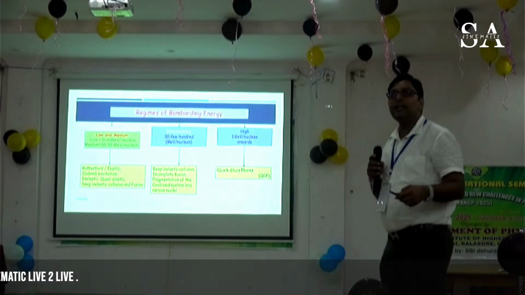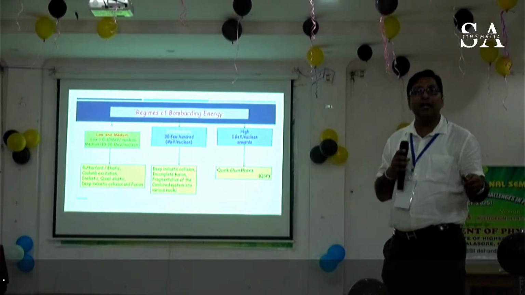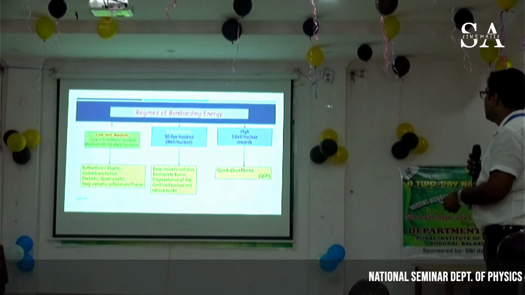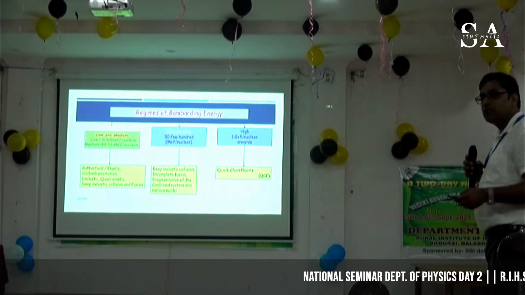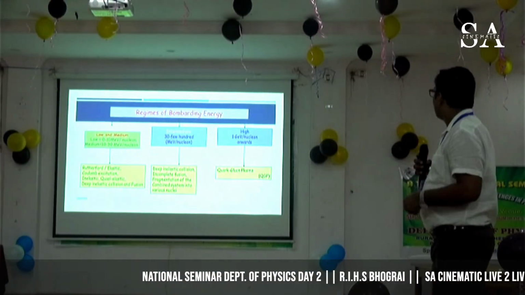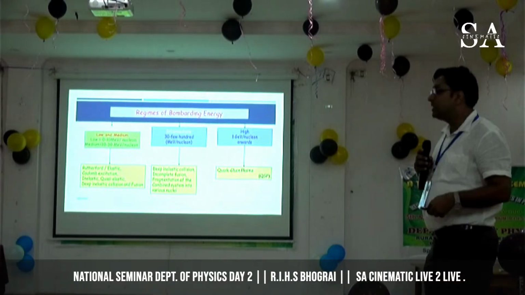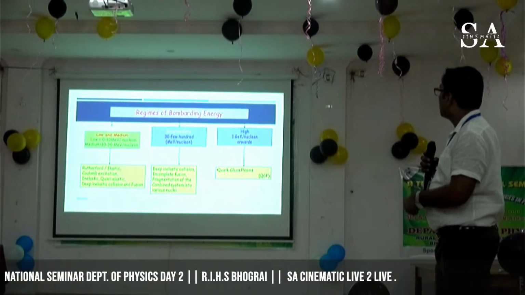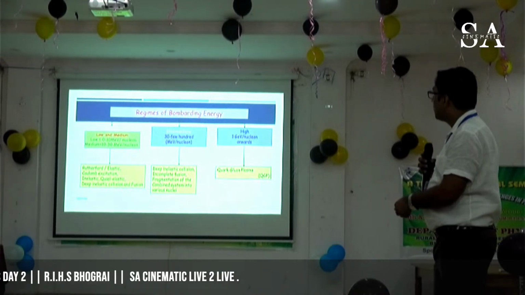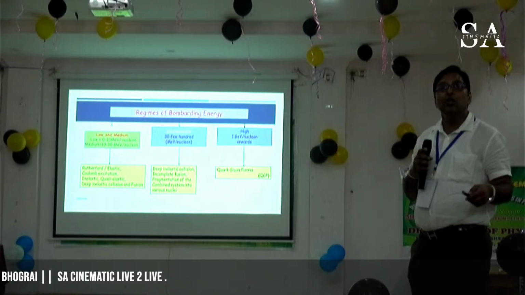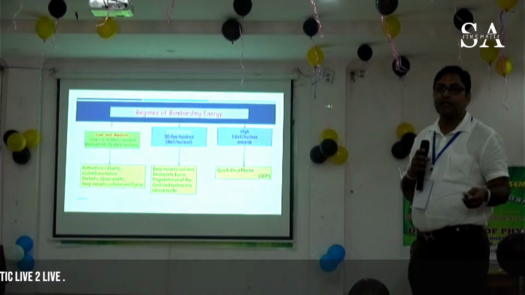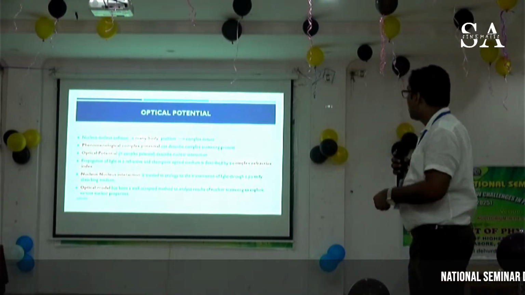Then, depending upon the incident energy, this is the beam energy, there are three regions. One is the low and medium region, where low is 0 to 10 and intermediate is 4 to 30 MeV. Then high is 1 GeV, where you can analyze the QGP. But in my research area, this is mainly the low energy region. That means I am talking about 0 to 10 MeV per nucleon energy.